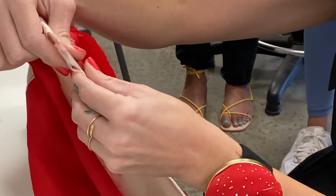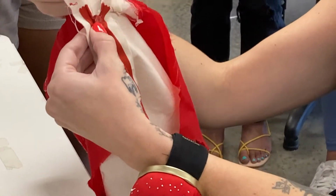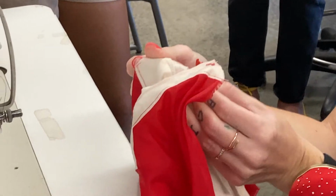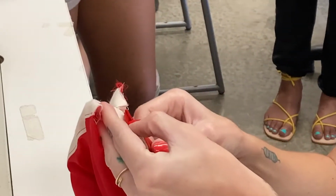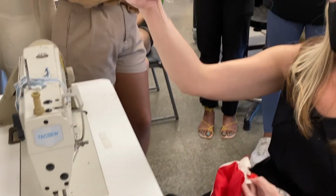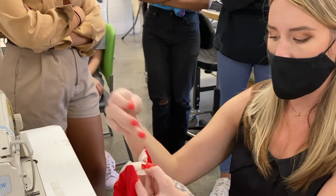And once you have that position, I can tell because the top of my tape is 1/4 inch away from my seam. Okay, I'm going to place the tape 1/4 inch away from the other side neckline. Pin it in place. Change your zipper foot out. Remember, we have to use our 2 zipper feet to get that close to the coil.